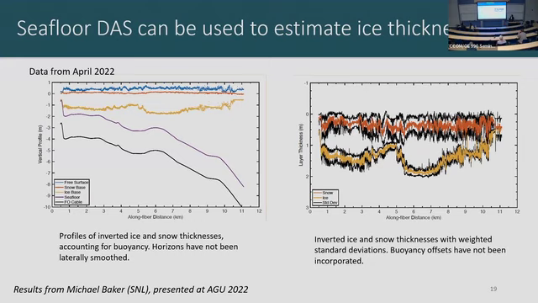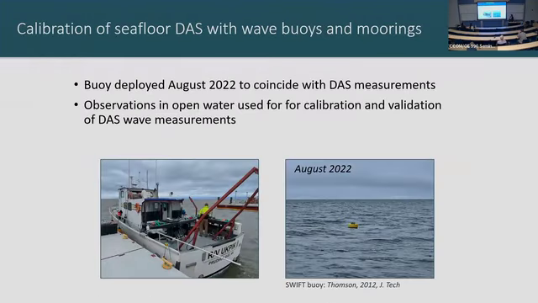And so this profile on the right shows that inverted thickness of the ice in yellow and then the snow in red. And from this experiment, so far, we don't yet have in situ data to validate it, which we will hopefully have from this year to show that the quantitative estimates are accurate in the future. But these thickness values definitely agree with the typical values that we see in this region. So it seems like a very reasonable inversion and has structure similar to what we would expect.